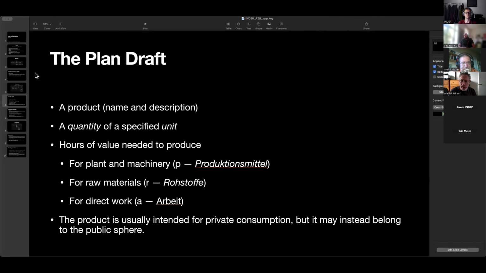Everything that I've said so far is aimed primarily at these ordinary companies rather than parts of the public sector. The public sector would also have a plan. It has plans for goods and services, but it does not need to have any hours exchanged for its goods and services when it distributes those to consumers.